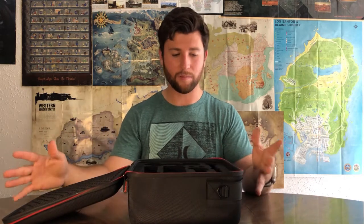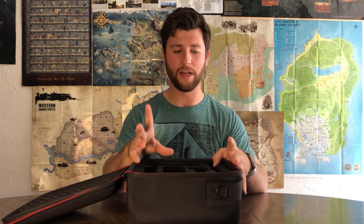A case of this quality, I would imagine it to cost anywhere from $40 to $60 — but no, it's 30 bucks. It's super solid, everything fits perfectly. I feel so safe keeping my Switch in here, whether for a car ride, taking it on an airplane, or just around town — I know it's going to be safe and secure.